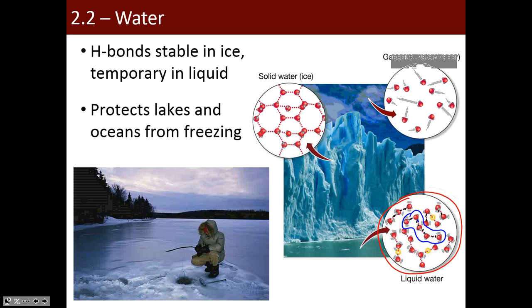If I want to make all of these 5 individual water molecules move faster, before I can get them moving faster in this fluid, I have to break every one of those hydrogen bonds. So some of the energy that you apply to a liquid in which there are hydrogen bonds has to be used to break the bonds. Then once you break the bonds, you can get the molecules moving faster. Okay, so hydrogen bonding gives water this high specific heat. It means in order for it to actually heat up, you've really got to break those bonds before you can get the molecules moving. Okay, and spread them out a little bit so that you can speed them up.